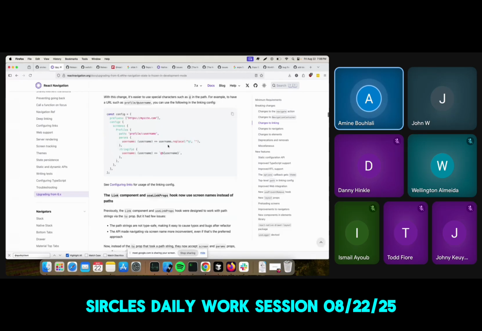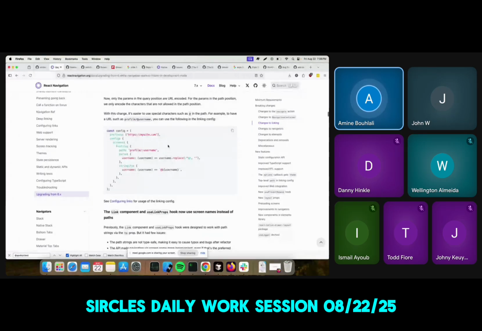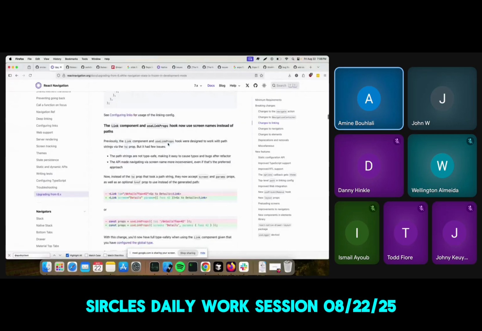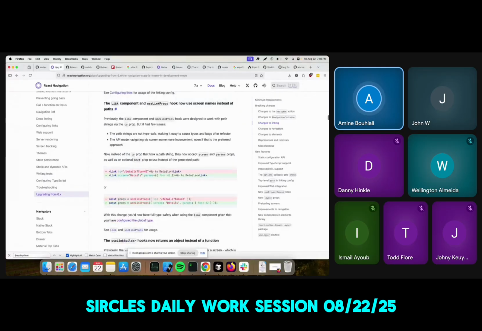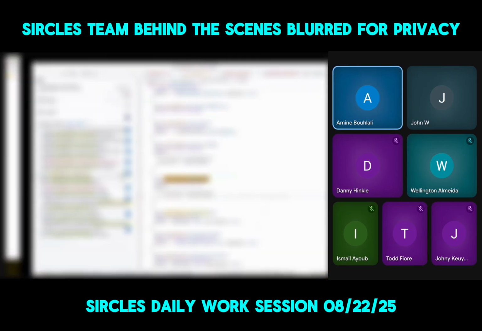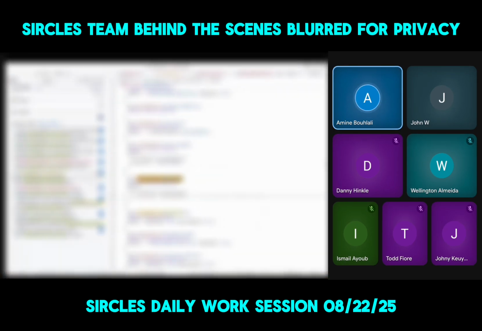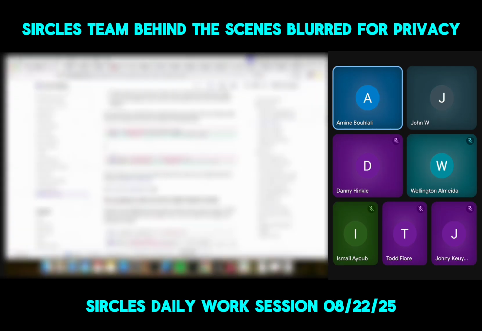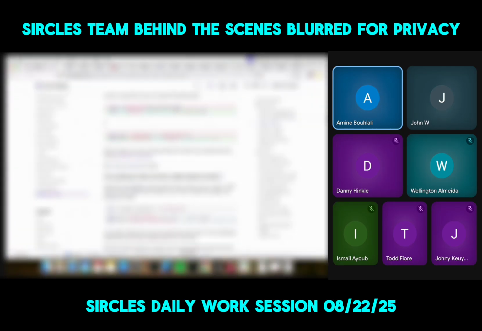This is more of an improvement they did. So that's fine. We don't use this link component. I use screen names instead of paths. Oh, but we do. Okay, do we use this in group props? No, we don't use it, so that's fine. Don't have to worry about this.